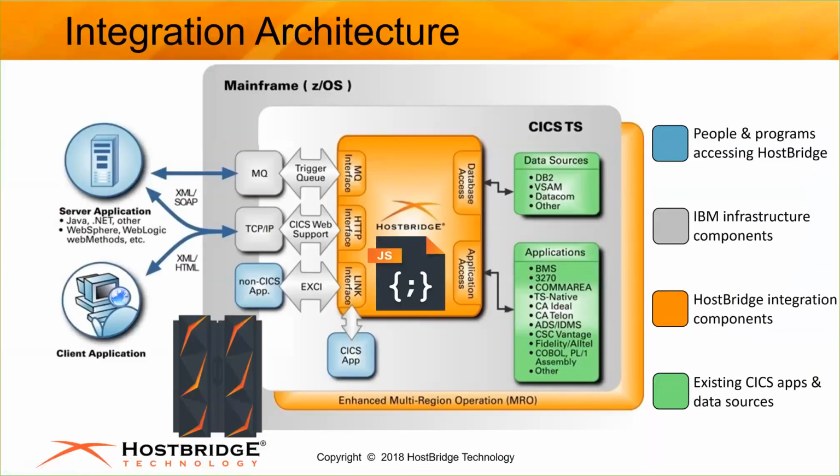HostBridge, the product, is installed inside CICS, and we're all about taking whatever's inside CICS and turning it into a callable service to the outside world. And we do that without you having to make any changes to the applications on the host. No changes to the BMS maps or screens, no changes to the programs, no rewrite of anything. We do that by installing HostBridge inside of CICS, running right next to the applications.